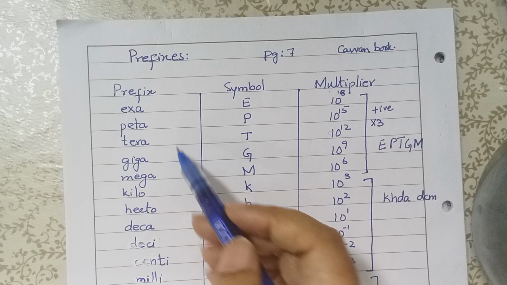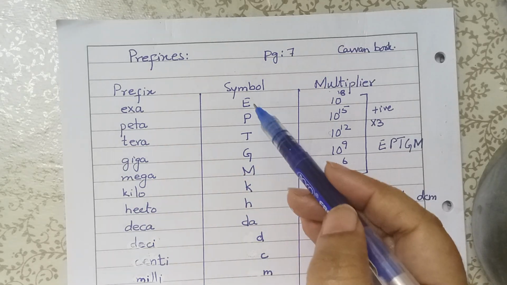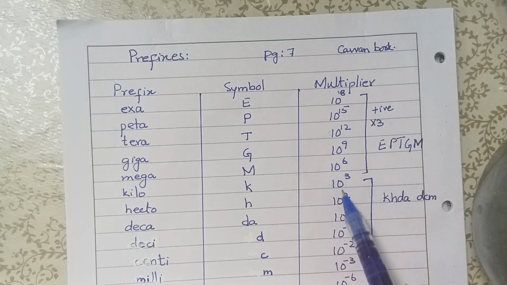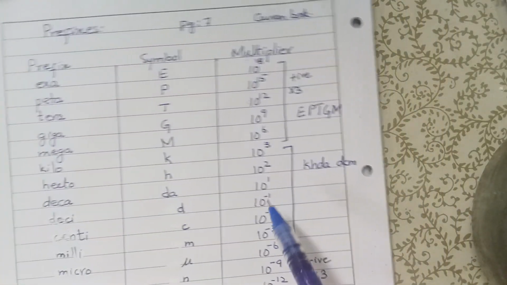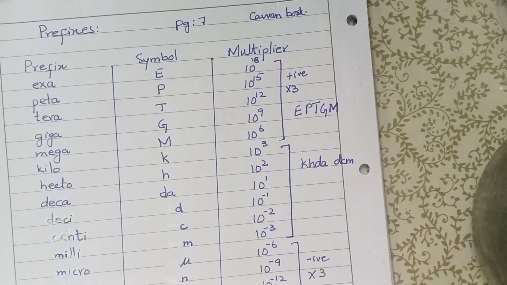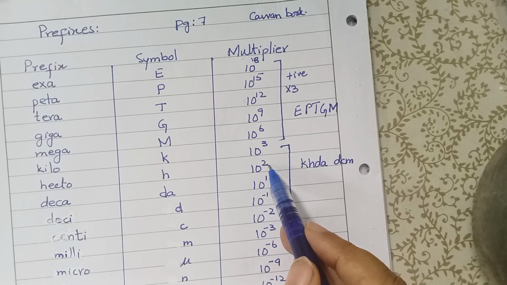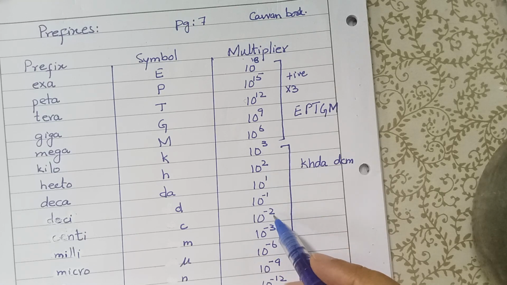So how can we understand this table now? First of all, these are the prefix names, these are the symbols, and here are the values and the multipliers. You can divide the multiplier column into three portions. First, you can see 10 raised to the power 1 and on its lower side 10 to the minus 1. The upper side contains 10 to the plus 2 and the lower side 10 to the minus 2. Then 10 to the power 3 and similarly 10 to the minus 3.